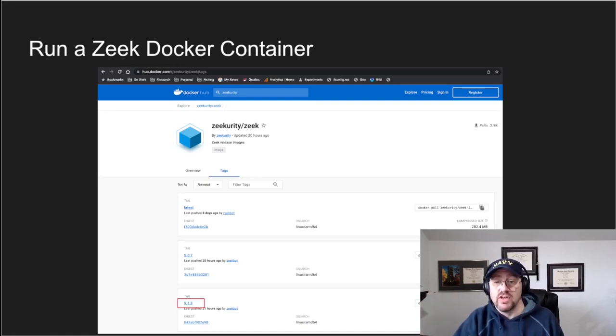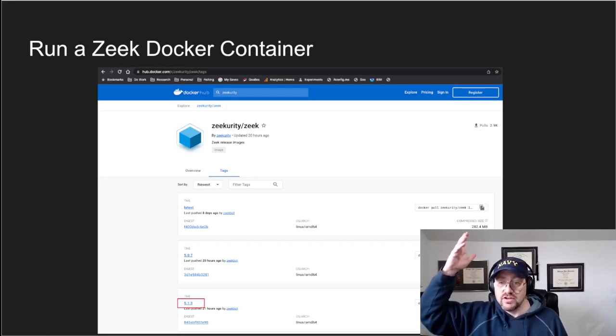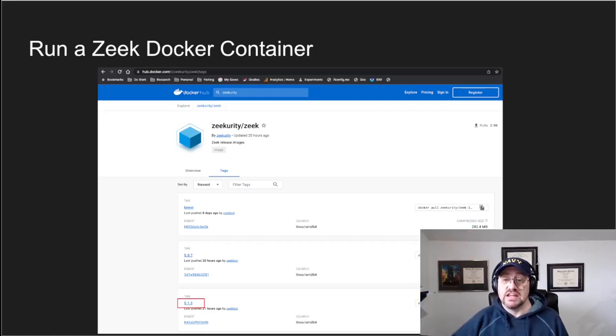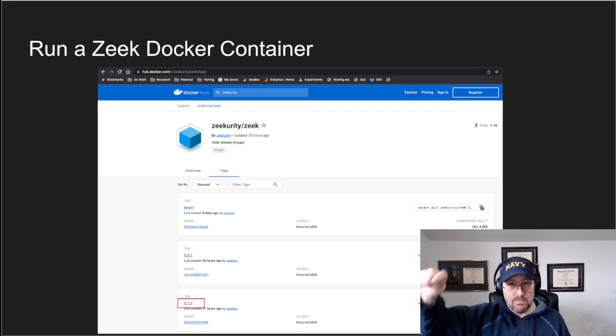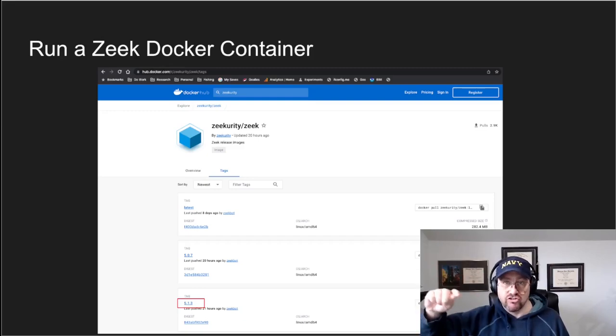One of the things that I did is I went in there and clicked on the tags tab you see in almost the middle of your screen. Then I got a listing of all the versions of Docker containers that are up there. So I can see every single version of Zeek containers up there. I picked the latest 5.1 version. You can see I put a red box around it. That's the version that I'm going to use in these slides and in the demo for you.